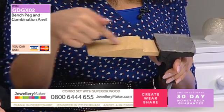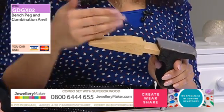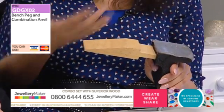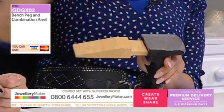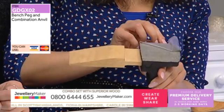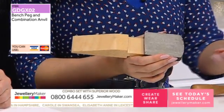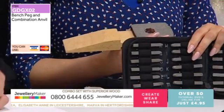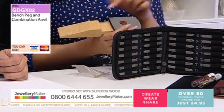A lot of people will cut a V shape into this bench peg, which you can do with a saw, and then you use this to help you with your forming, not your wire work, sorry, your metal. You could also hammer onto this section with your metal. It's just a really, really useful tool to have. That, by the way, is a safety support cover that you can take off. For example, you can use this later, where we're going to show you how to use your blanks, put them on there, use your letter stamps, so I might pick up an L for Lola, put the L on here, stamp that on, and then be left with that impression.